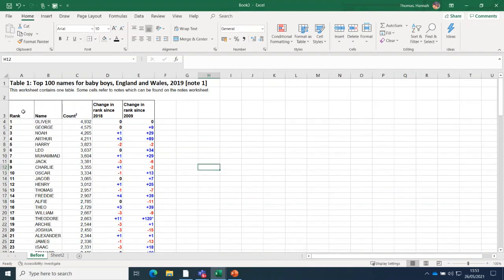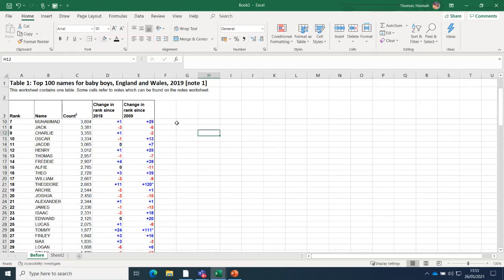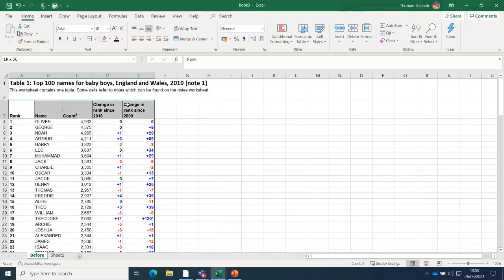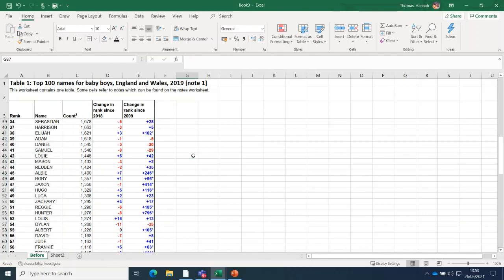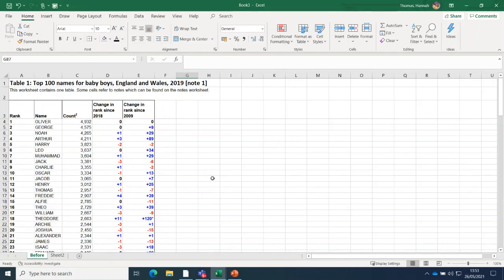Okay, so now it knows it's a table. What should we do next? It's fine to leave this as bold. You can leave the ranks as bold as well if you want. Let's just make sure that all these colors here are all automatic. I'm going to talk about the colors on this side in a second, but all the text that's black should be automatic and not black. So just check that. You can leave everything bold. You don't want to overuse bold, but it's fine to leave that as it is if that's the way you want it formatted.